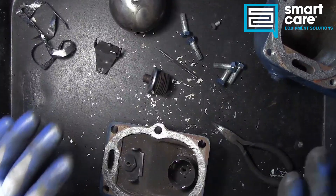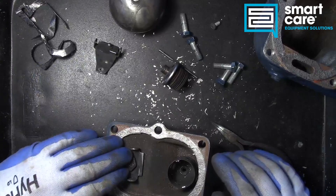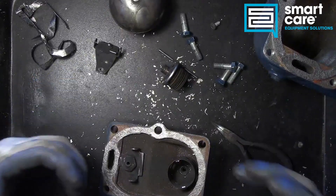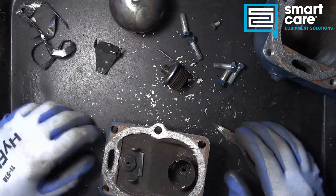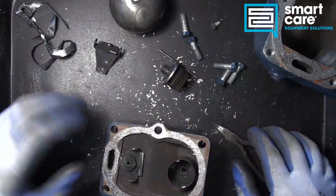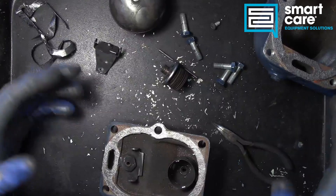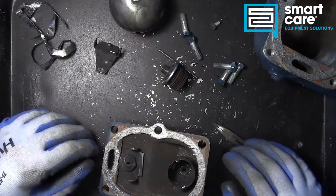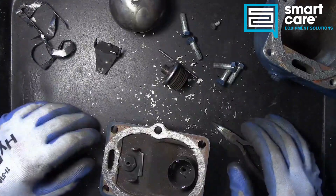That's pretty much the basic setup: we've got a little thermostatic element and a little float, and between the two of them we're able to bleed off condensate so that we always have steam where we need it in our load — whether that's a cooking device or steam heat. The way these are put together and rated, they have a maximum flow rating — so many gallons per hour that they can move through. When replacing one, always make sure you have the same size as what you're taking out.